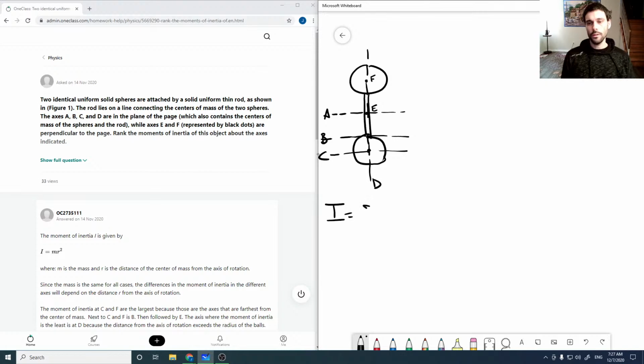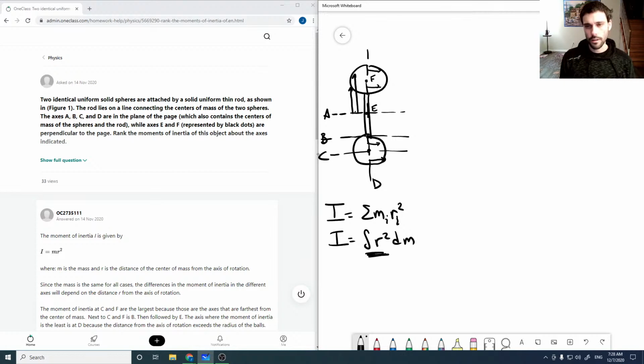So remember, our moment of inertia is the sum over masses times distance squared for discrete objects, but for continuous objects we would use the integral. And so the main takeaway here is that it depends on the distance squared to the axis, and we're talking about perpendicular distance here. So from the d-axis, we would just go straight to the mass point. Say for the a-axis, again, we would go straight to the mass point. Whichever has the highest distance from the axis would have the highest moment of inertia, and whichever has the lowest would have the lowest.